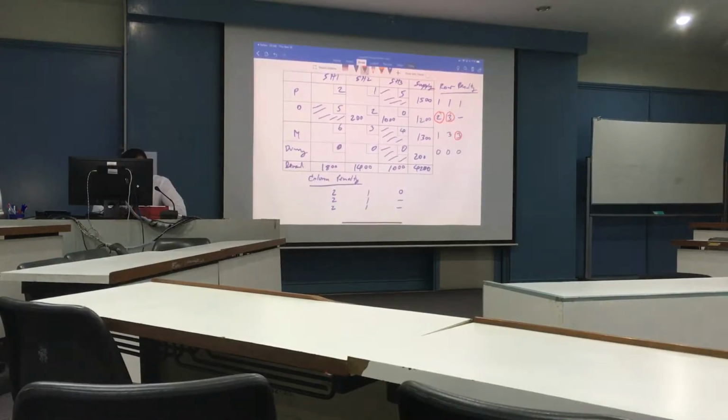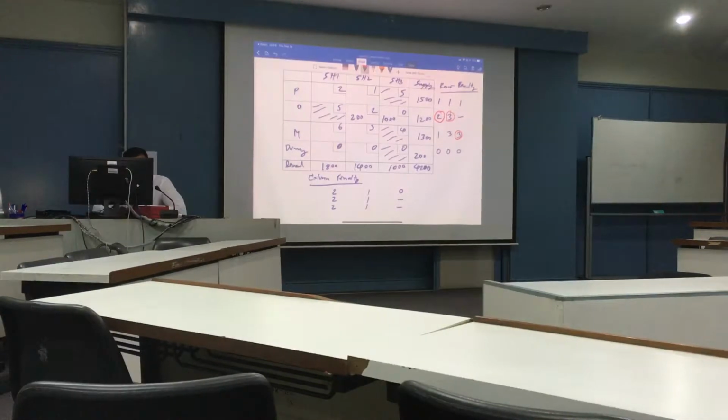Now we consider just the third row, and the cell that we will select is the cell that has the cost equal to 3 because it's the lowest one. Comparing supply 1,300 and demand 1,200, the lower value is 1,200. When we deliver 1,200 to this cell, we know that these 2 cells we will not consider anymore, and the rest we can fill in. So this is the result from WAM.